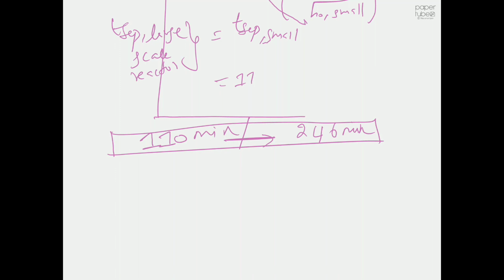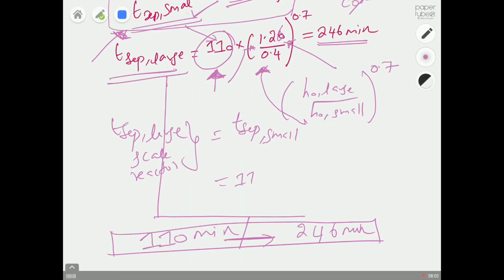So this is one of the many empirical expressions available that allows you to calculate the separation time in a larger tank, provided you have the data already recorded, or you know the separation time based on some experimental values that you performed using a lab scale reactor. So this is one problem related to liquid extraction. I will solve two more problems, and then we finish this particular chapter on liquid extraction.